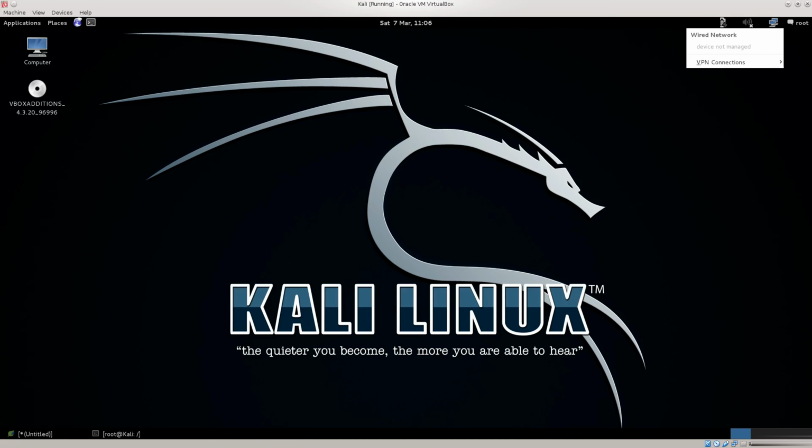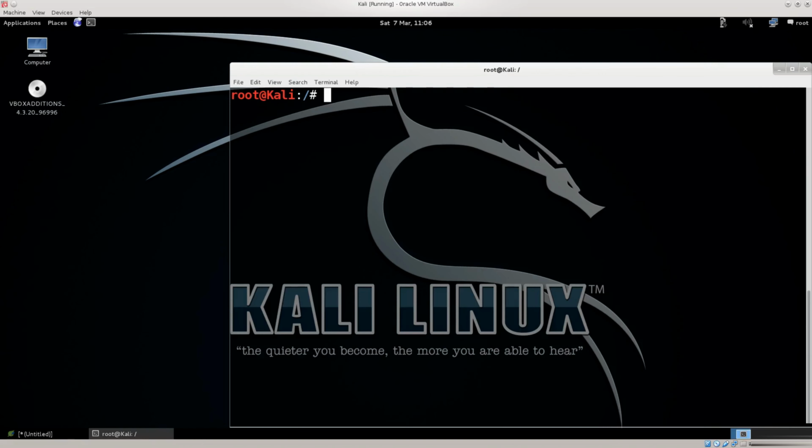Let's just go one more time with my mouse over it, and it says wired network device not managed. Now this can present a bit of a problem, so let's just go ahead and solve that. It's an easy fix. Sometimes it can be a connection-wise problem that you cannot connect to the internet or something of a kind. In my case it is not, but in your case it might be, so let's just go ahead and fix it. It's an easy fix, no big deal there.